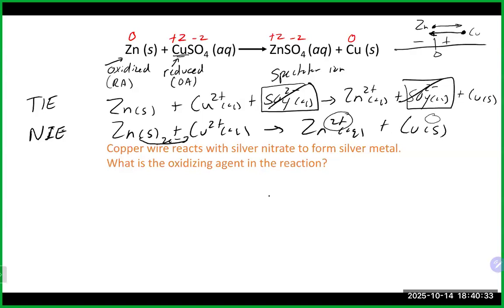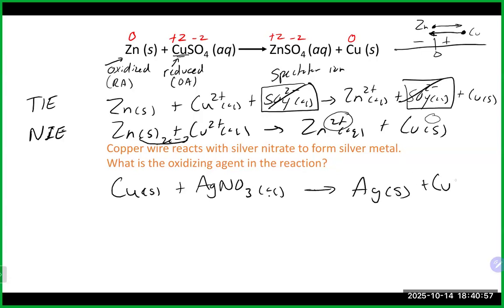So if we take, for example, this guy, which is copper wire, which would just be solid copper, reacts with silver nitrate, which is AgNO3, to form silver metal in this case. We really don't even need the other, but it is copper 2 nitrate, by the way, in case you wanted the other thing there to answer this question. And I would say in most cases, solid copper will end up as copper 2+ floating around in solution. That's very common. We could also balance it by putting a 2 there and a 2 there.